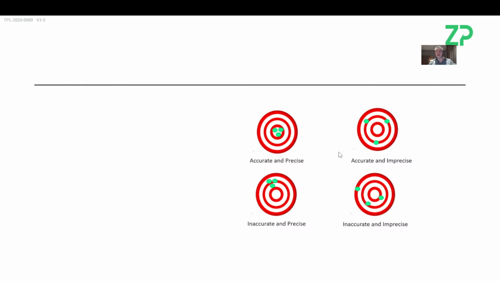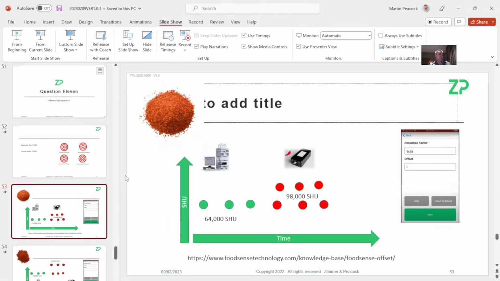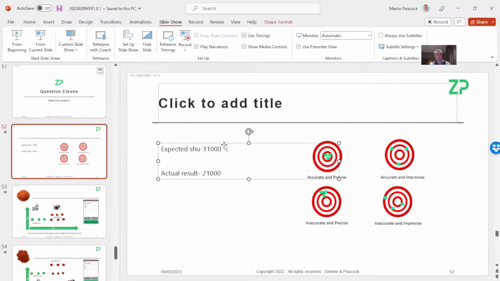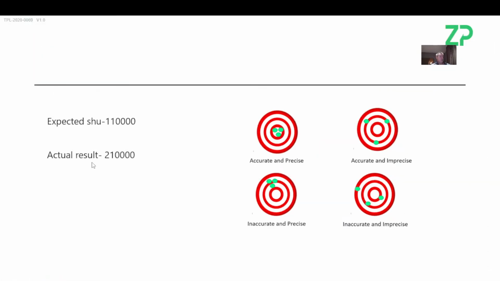It's probably worth saying that we've been doing videos on capsaicin now for a couple of weeks. So if you have an expected Scoville heat unit of, I say here, 11,000, what I might just do very quickly is change that to 110,000 and 210,000. So you have now the problem that we sometimes face in chili sensing, which is that people receive these certificates of analysis from HPLC companies, but there's no evidence of how they've calibrated or calculated those values.